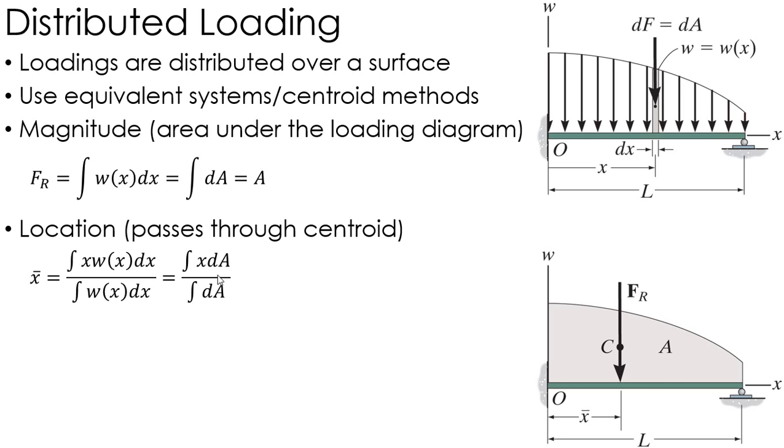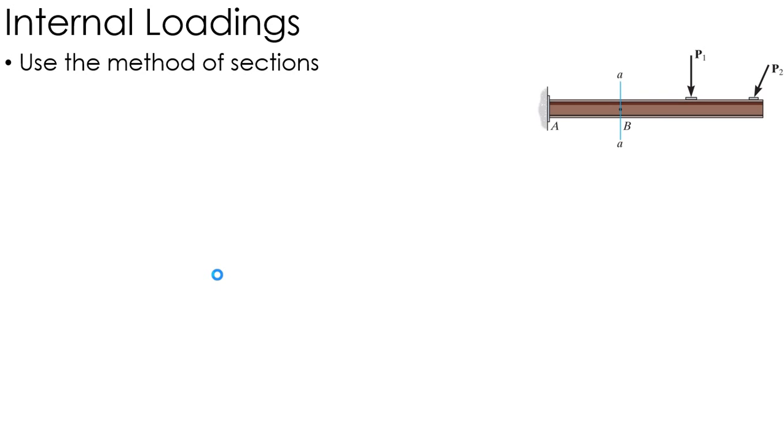Okay. Now, moving on to kind of a different topic, we want to talk about internal loadings. And really we've seen this previously back when we talked about the method of sections for trusses. Okay, a little bit different here is we're not simply looking at two-force members. So for example, I have a cantilever beam here. I've got a couple of forces acting on it.